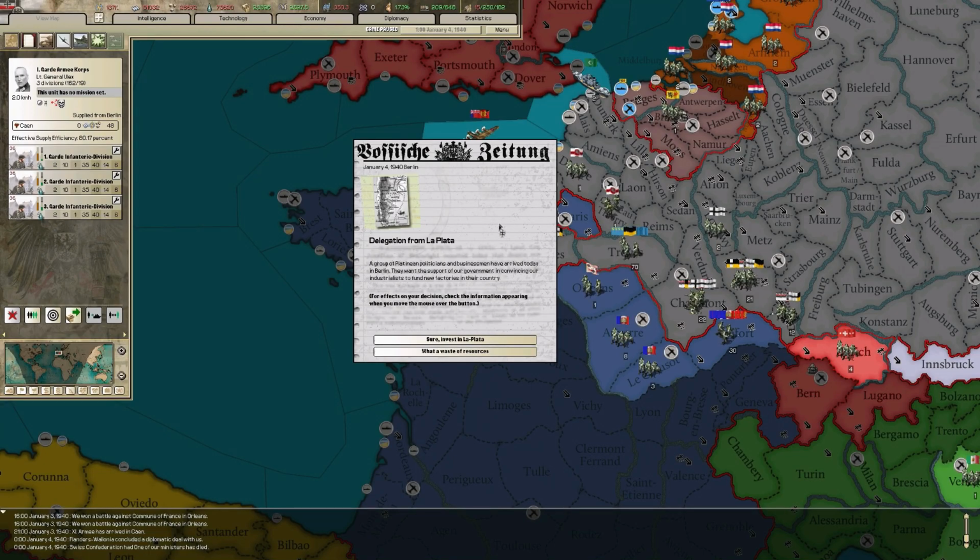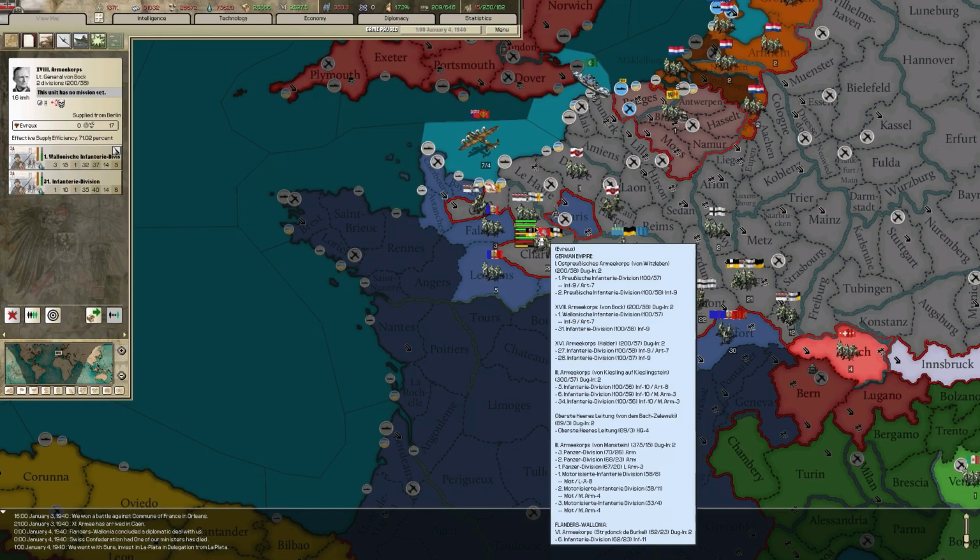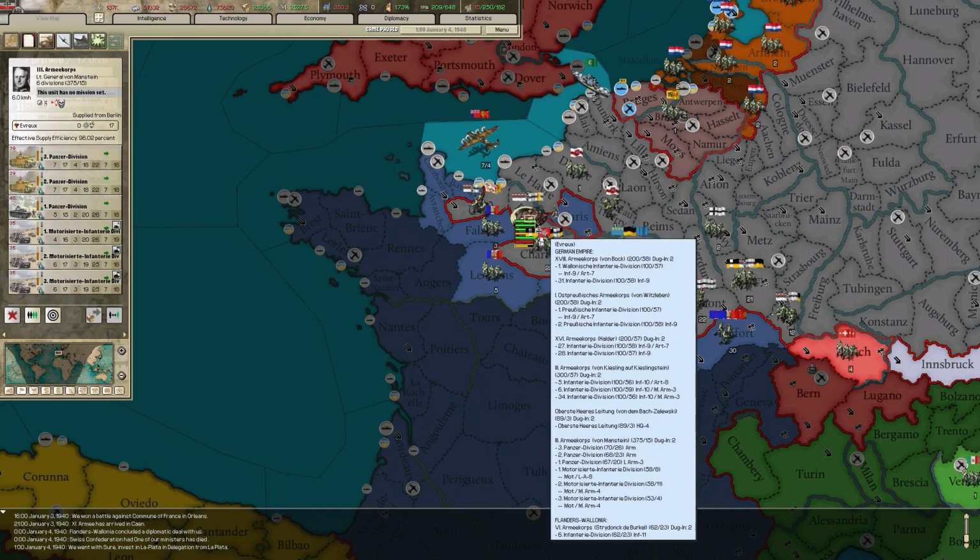Delegation from La Plata. A group of Platinean politicians and businessmen have arrived today in Berlin. They want the support of our government in convincing our industrialists to fund new factories in their country. Invest? What a way to resort. I will invest, why not? It's not going to cost much. That is going to cost practically nothing.